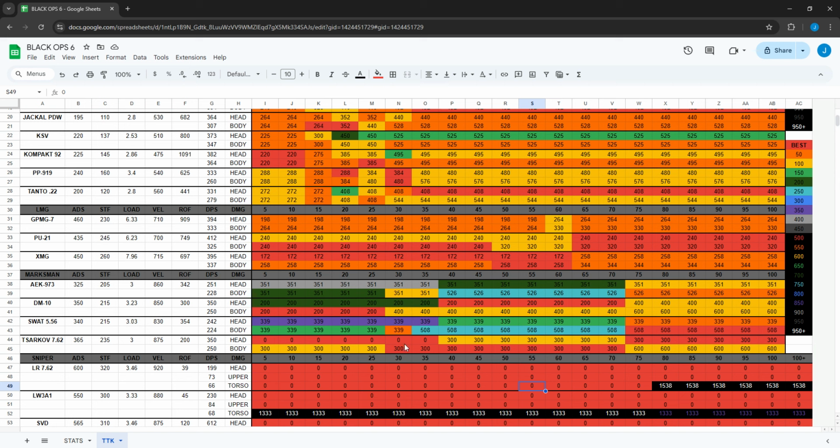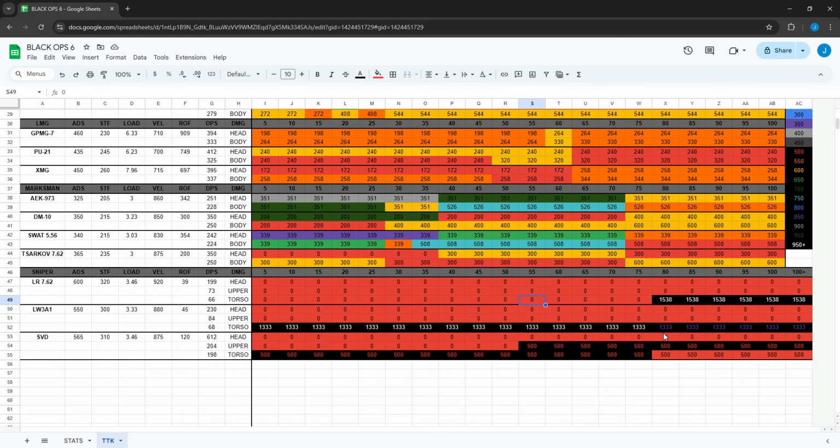Sarkov 7.62, only one-shot headshot potential out to 35 meters. So best marksman rifle if you're hitting headshots, but a little bit slower at body shots. Still the second fastest though, so probably the best overall marksman rifle if you're going for headshots because it's only 100 milliseconds slower than the fastest time to kill DMR out to 25 meters. And then it's the fastest at mid-range, and then within 100 milliseconds at long range. So probably the best overall marksman for pure time to kill potential if you can hit headshots.